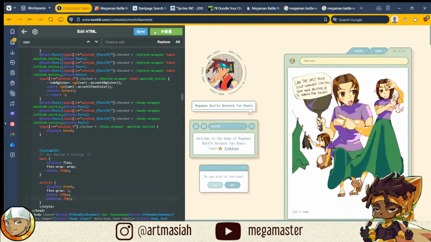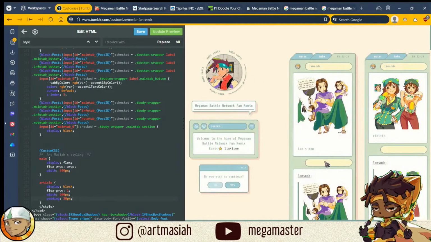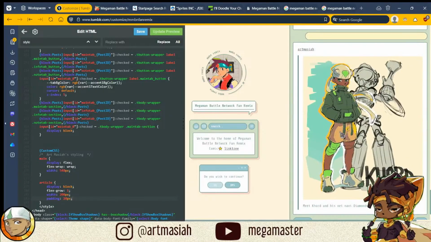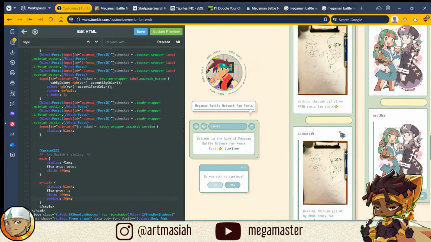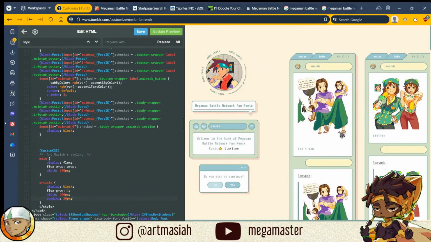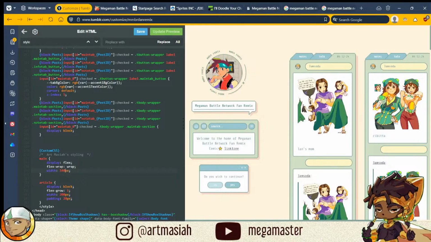And we're going to update the preview just to see what we got going on. Okay, so perfect. As you can see, we just switched it to two columns. And then if there's some leftover, it'll jump back to that size, which is pretty cool. Okay, so I like that, but we're going to make some additional changes here because it's still not exactly what we want. We want this width to actually be some percentage of the screen width.